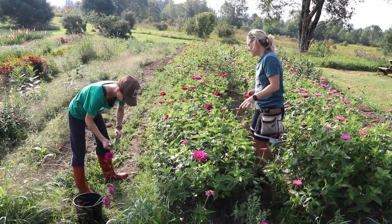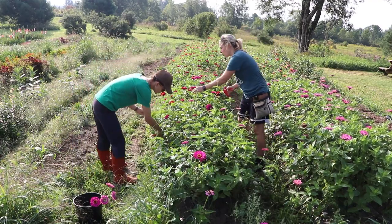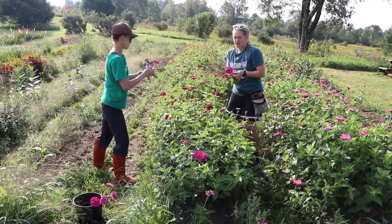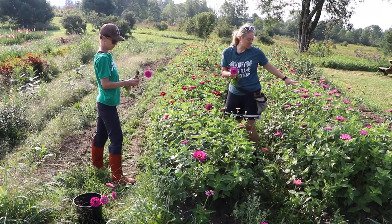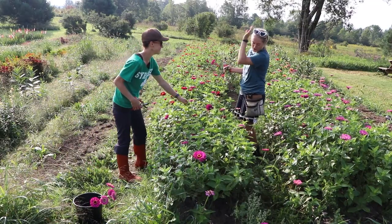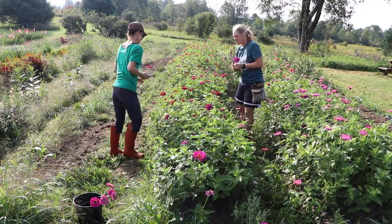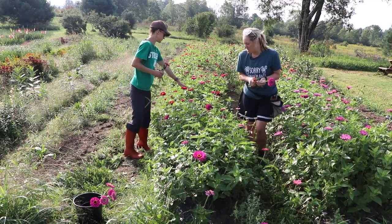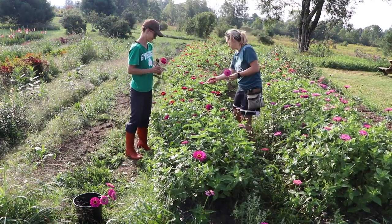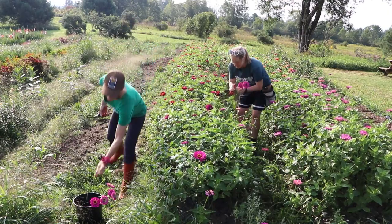So this, I believe, is the deep purple. Because I have, these are the lilacs. The deep purple, I'm gonna eat so many flies today. I can feel it, they're hovering all over the place. And then this, I think, is the wine-colored ones. Because I did all the purples in one section. But the, oh, isn't that stunning. That's amazing. Gave myself goosebumps.